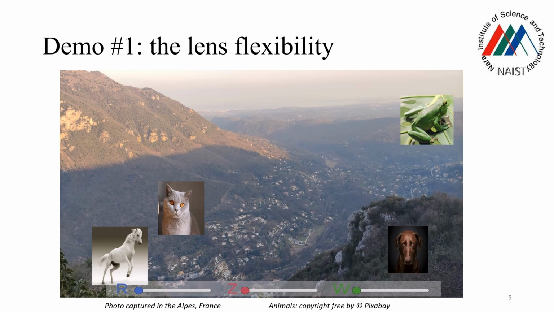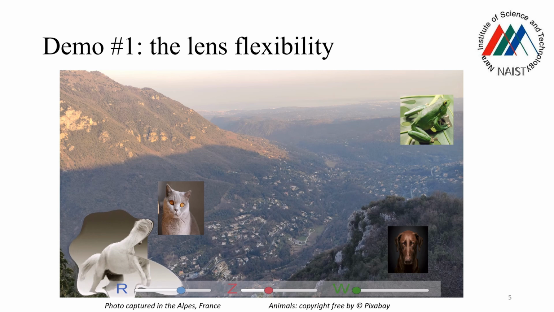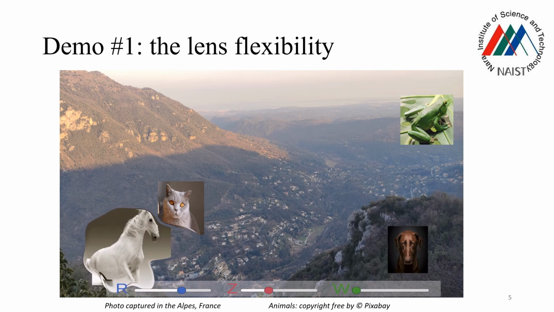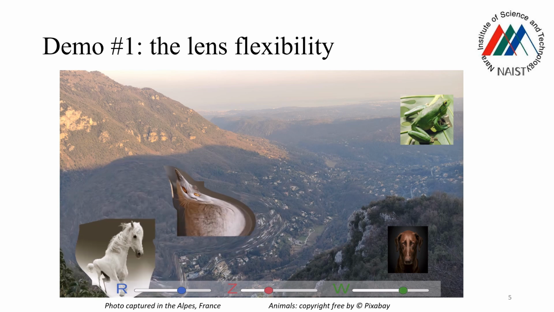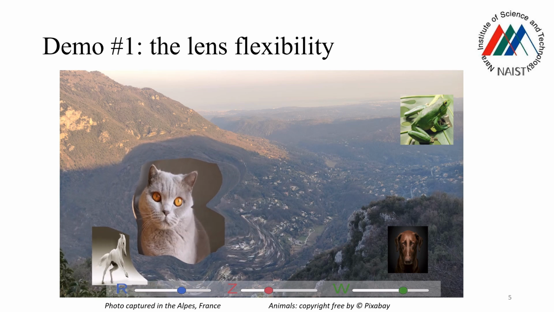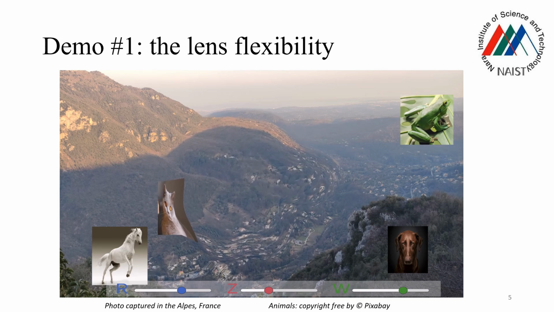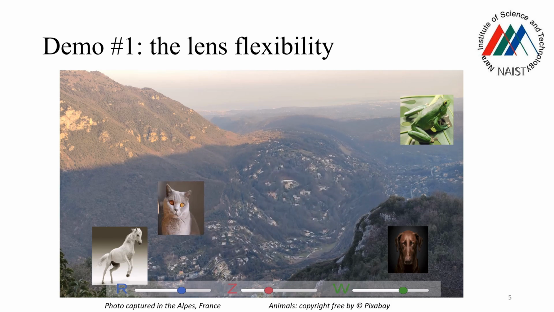At first, we show on a non-VR monitor the flexibility of the lens. With these three sliders, you can change the parameters of the bifocal lens. At first, you can move a lens, a default curved shape that changes by itself of shape across time. The curvature changes in several locations at once. We can change the parameters in parallel while the shape is changing, so there is no slowdown because of that.